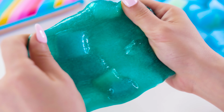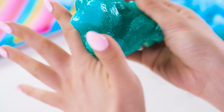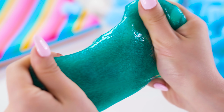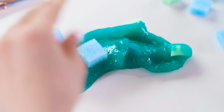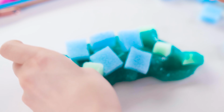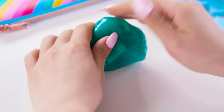So I think this is probably about the right amount to add if I was actually making regular jelly cube slime. And yeah, I think it looks pretty good. I guess it's called jelly cube because the sponge covered in slime looks a little like jelly. But now I'm gonna actually add as much sponge as I could fit into the slime to see what happens.